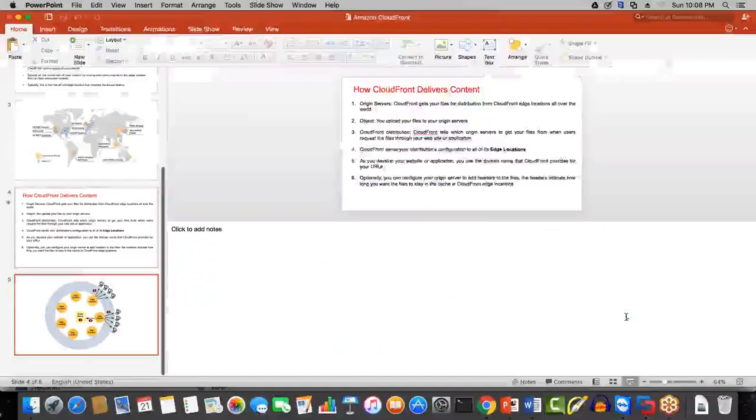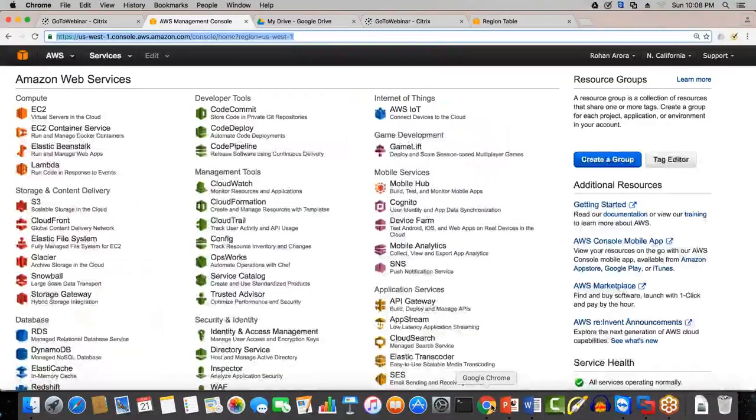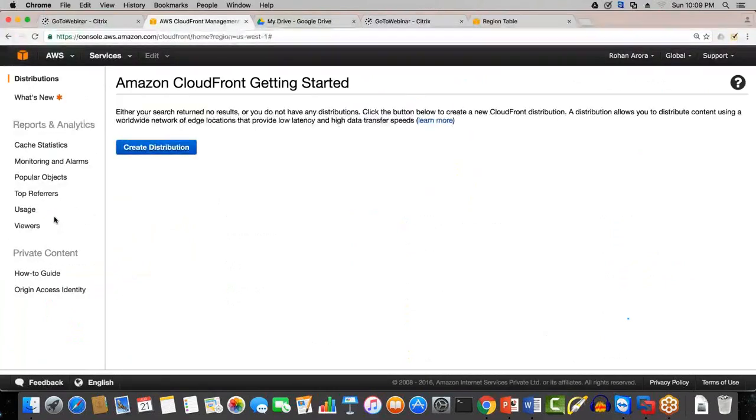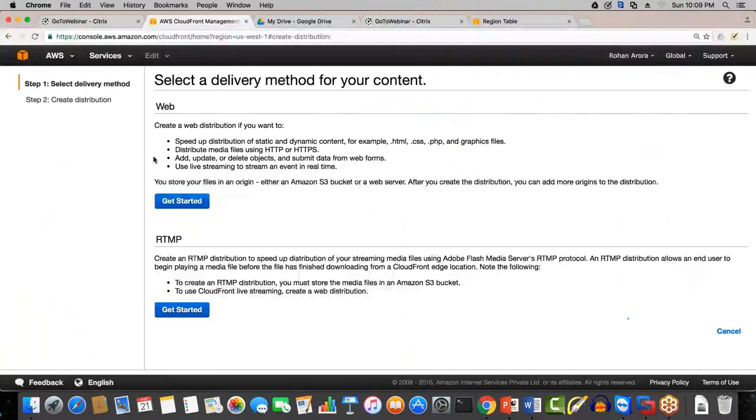So let's switch back to the management console, and we go to CloudFront right now. This will take us to the CloudFront dashboard. Right now, we just click on Create Distribution. There are two types of delivery methods for your content. The first one is the web delivery method.